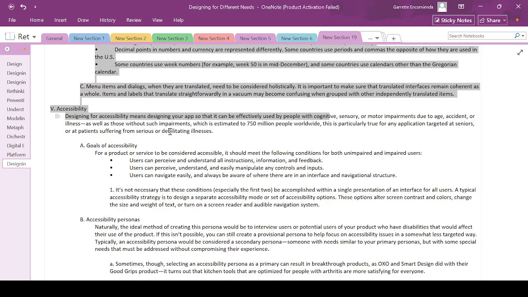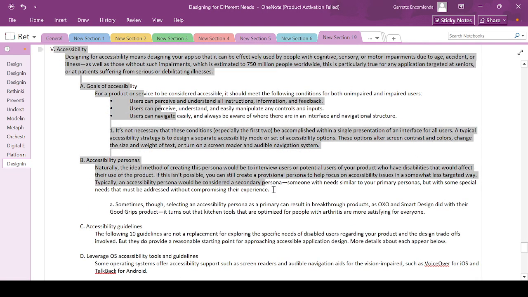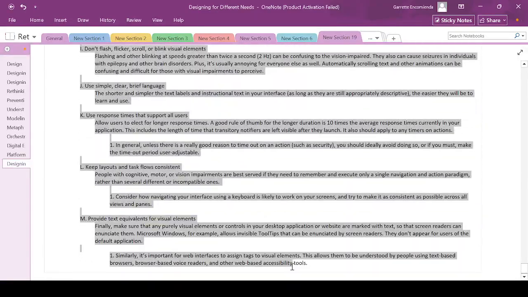It's important to make sure that translated interfaces remain coherent, such as the attribute concept we discussed in the previous video. Items and labels that translate straightforwardly in a vacuum may become confusing when grouped with other independently translated items. So you need to check how it would affect the user based on the whole, not just on the translated text. So you need to have a translator to see how it actually feels to the user.